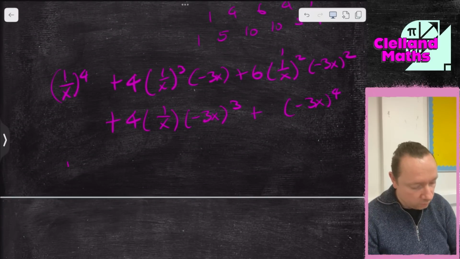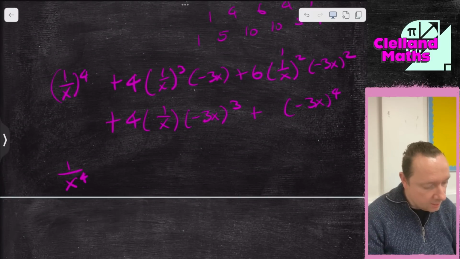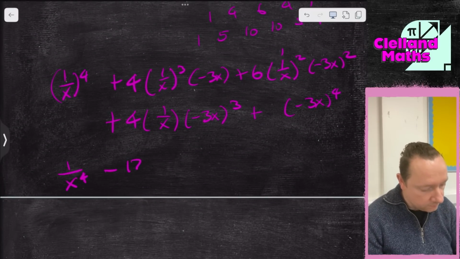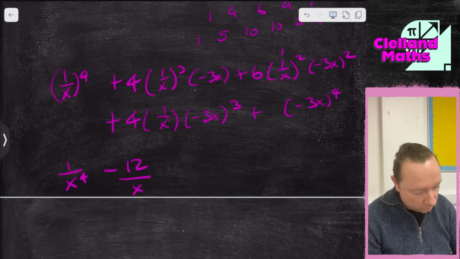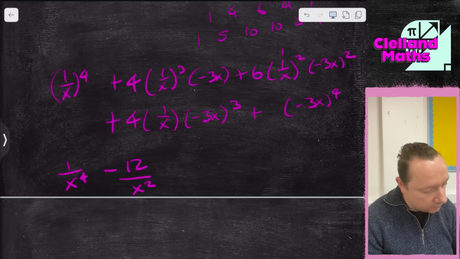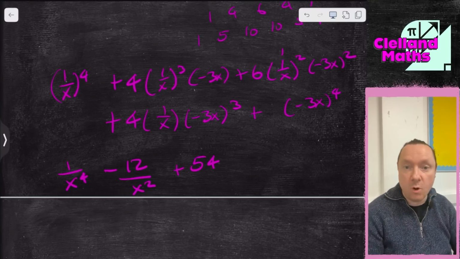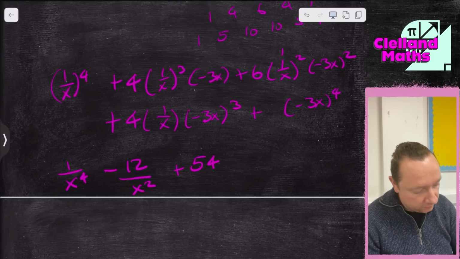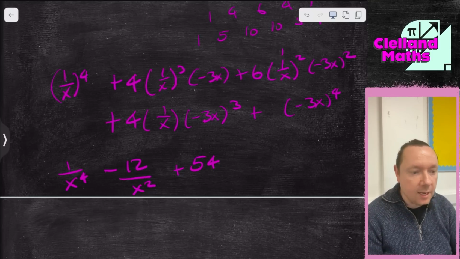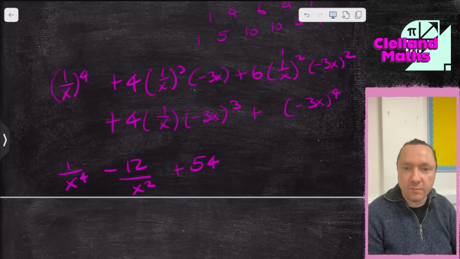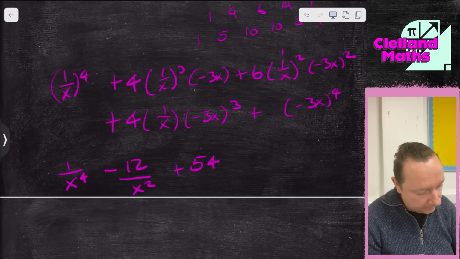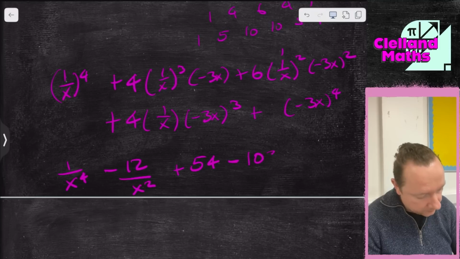So expanding that out, we've got 1 over x to the 4, and then we've got 4 3s is 12, and then you'll have x cubed on the bottom but an x on the top, so x squared on the bottom. And then you'll have 3 3s is 9 times 6 is 54. And the x's, well, you'll have x squared on the top and the bottom, so they just cancel out. And then you'll have 3 3s is 9 times 3 is 27. And then you've got 27 times 4. Well, 27 becomes 54 becomes 108, and it's a minus 108.